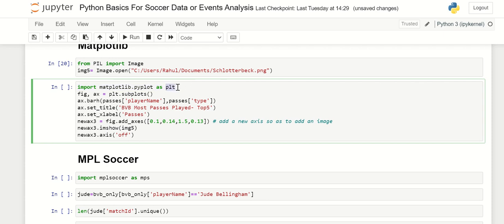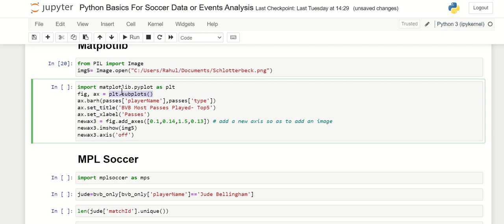Matplotlib is a very useful library for plotting any type of graph you want. Let's say the figure is called fig, and let's put an axis to it with plt.subplots. Basically I'm naming the figure and an axis and defining them using the plt library.